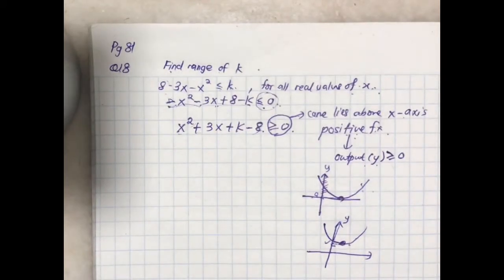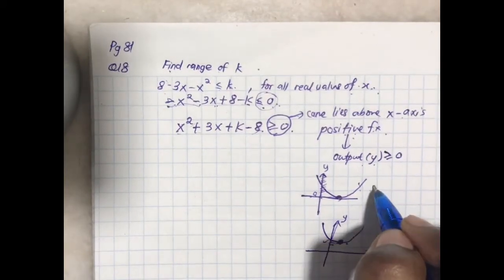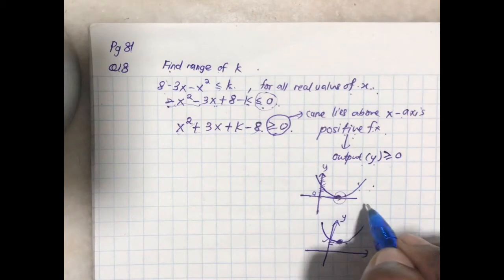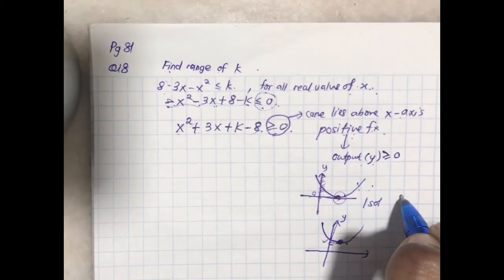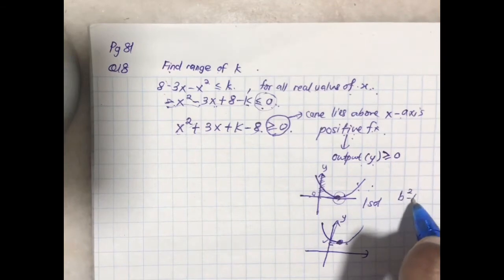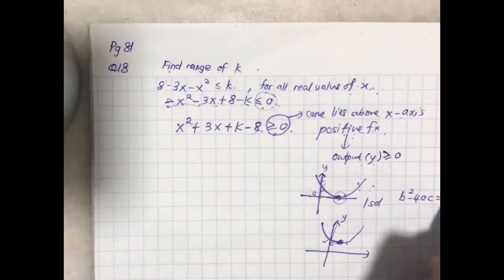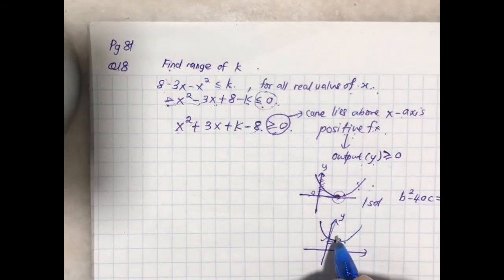So if you want to use shortcut, then you can think of the discriminant concept. How many solutions am I getting here? Only one solution, right? One solution means your $b^2-4ac$ has to be equal to 0. Do you get any solution here? No.